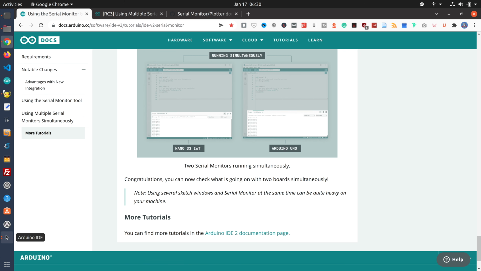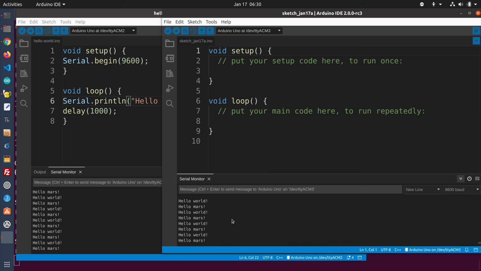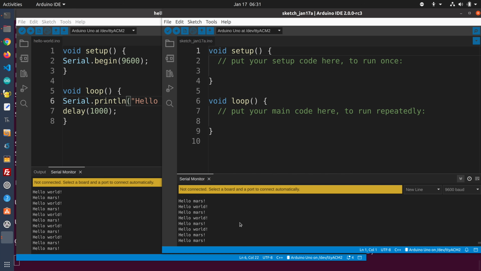However, when I go to do it, I get a different result, and if you look over here at the bottom, I've got two Arduinos, one on one port, one on the other port. One is saying hello world, one is saying hello Mars, but in actual fact, they are both printing the same thing. And if I disconnect one of the boards, this should be my hello world one, you'll see hello Mars on both of them, even though one is set to one port and one just disappears. And so this is a little bit of a bug, I would say.